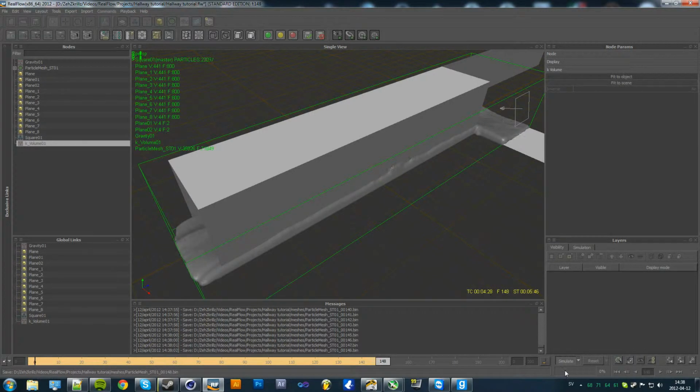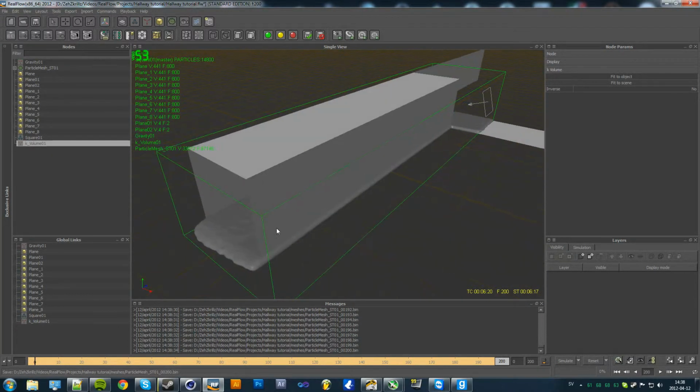And now the simulation speed is really fast compared to what it was before. I'm sorry. Yeah, so I'll be back when it's done.